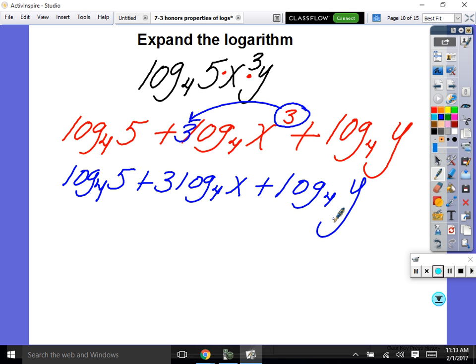So it's splitting it apart so that we can more easily put it together. Because there is not a whole lot of point to splitting something apart. You'd rather have it together. But it's this that helps you easily put it back together. Seeing this. That's the point of doing this.